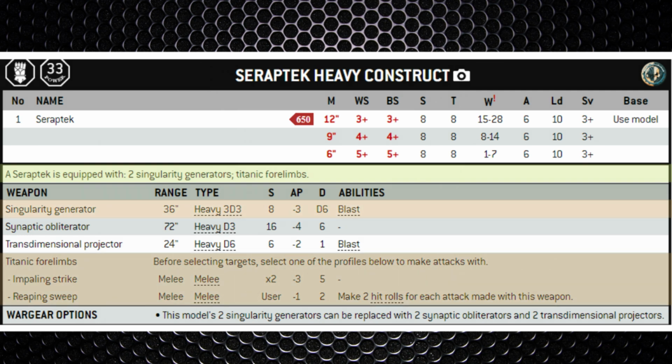Starting with the singularity generators, you've got 2 of these, bear in mind, both 36-inch range, heavy 3d3, so that's an average of 6 shots per generator, which means you're going to be averaging 12 shots, and they're going to be strength 8, -3 AP, and the damage being d6, and it has the blast ability, which as you know by now, I'm not that keen on, because once you get tagged in combat, you're not going to be firing it. But an average of 12 shots at strength 8 is pretty good, and you do have the potential of 18 shots.